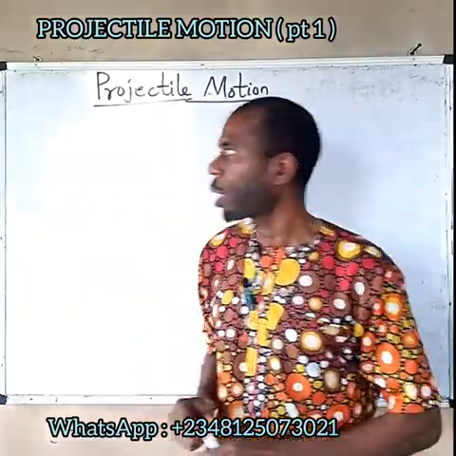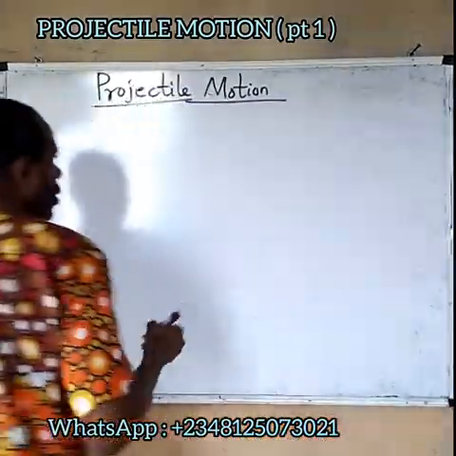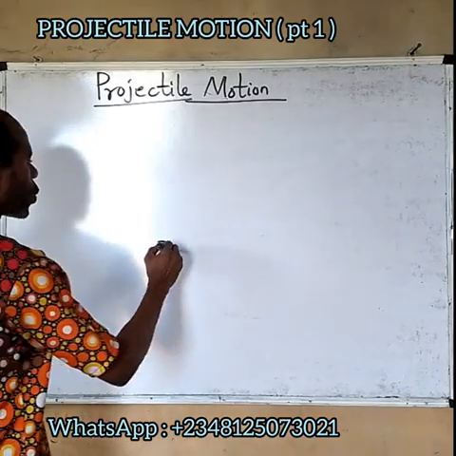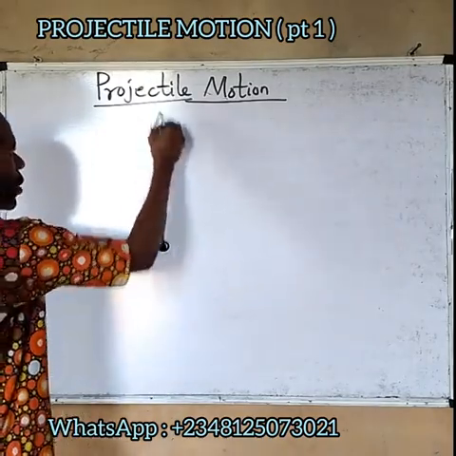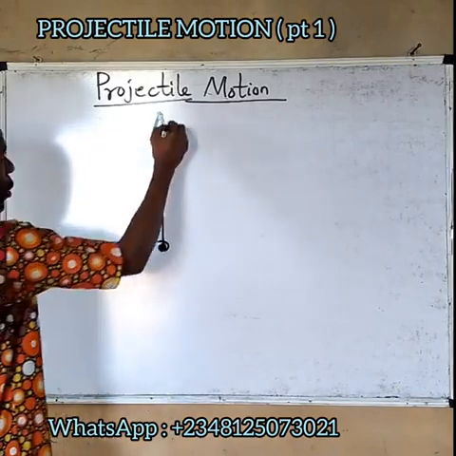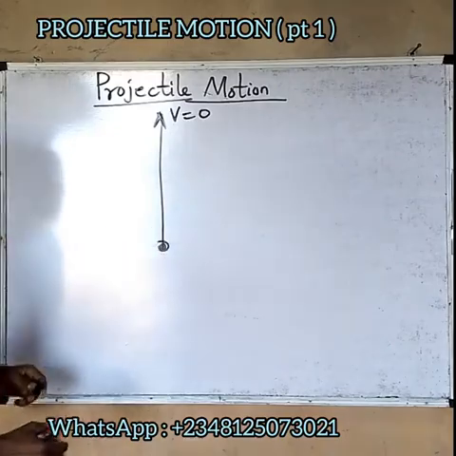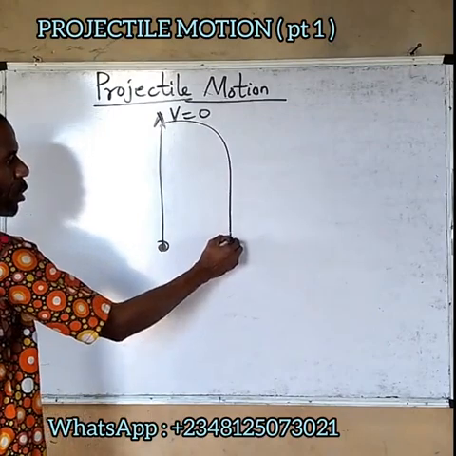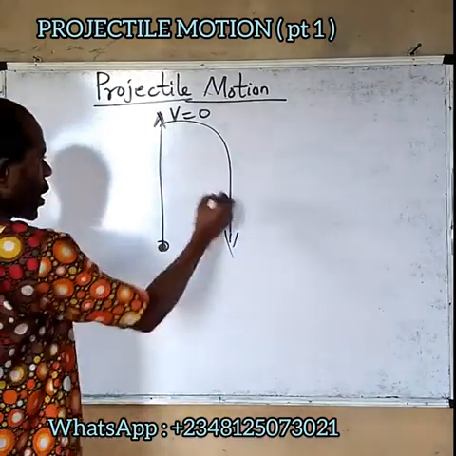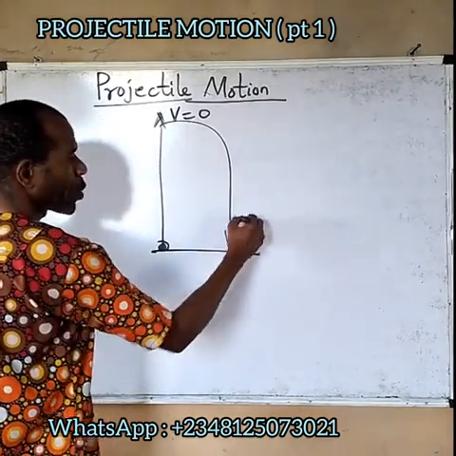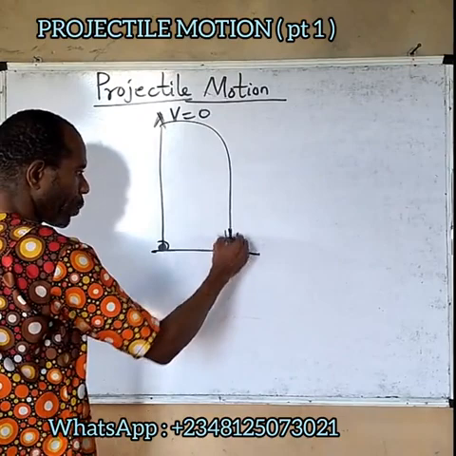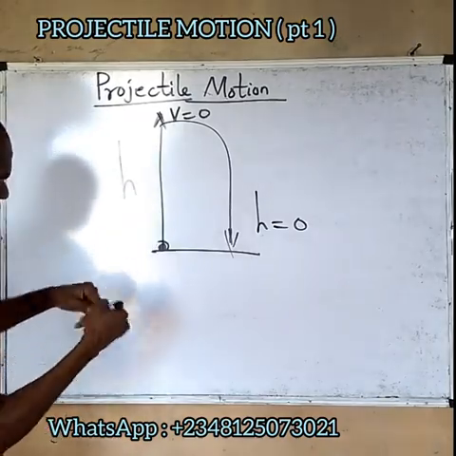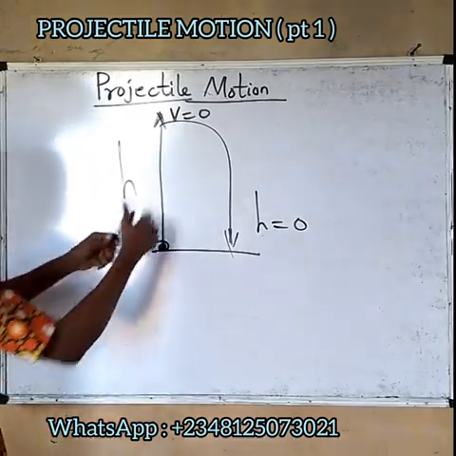Now let us look at case 1, when an object is projected vertically upward. Let's assume this is the ground level. An object is thrown, and getting to this point here, the velocity v is equal to 0. And now at this point, the object will return back. As it's returning back, it's coming to the ground, and there is going to be a rebound velocity here. This is the height where it was projected and taken to.